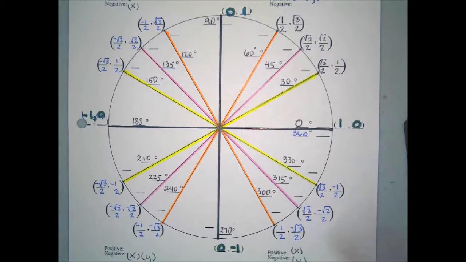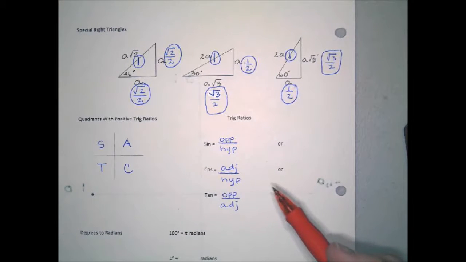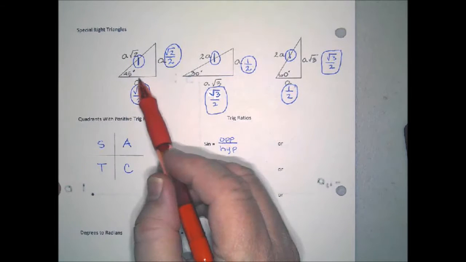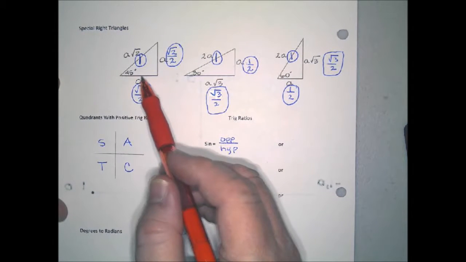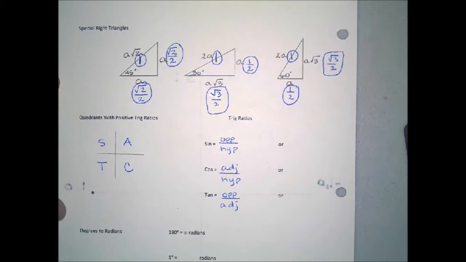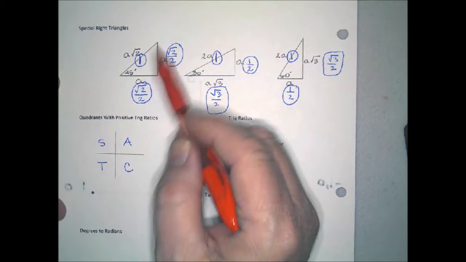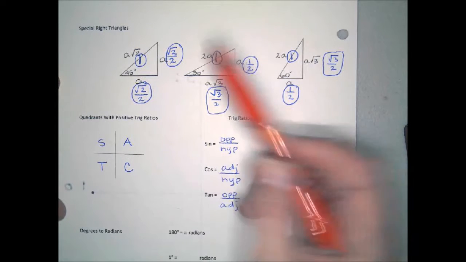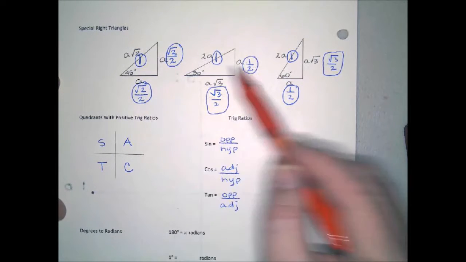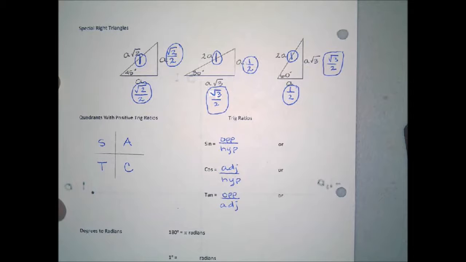So go ahead and complete that unit circle if you haven't. You may have done it in class. Now on the back of my unit circle, I have a few things that you're going to need for worksheet 3. Here's the representation of the 45-45-90 triangle. I did it with the a, a, and a root 2, but if you standardize it to where it's placed in the unit circle, the radius is always 1, and so therefore in blue are the values after it's been standardized to where it has a radius of 1.